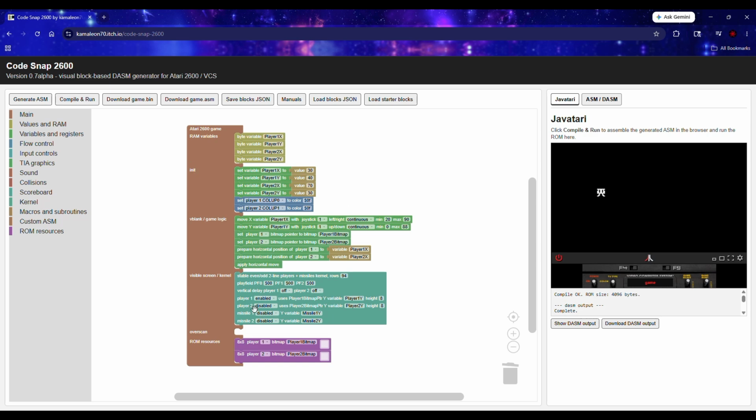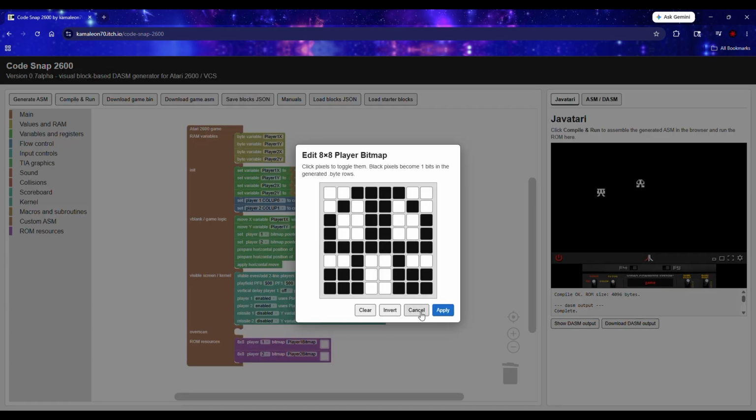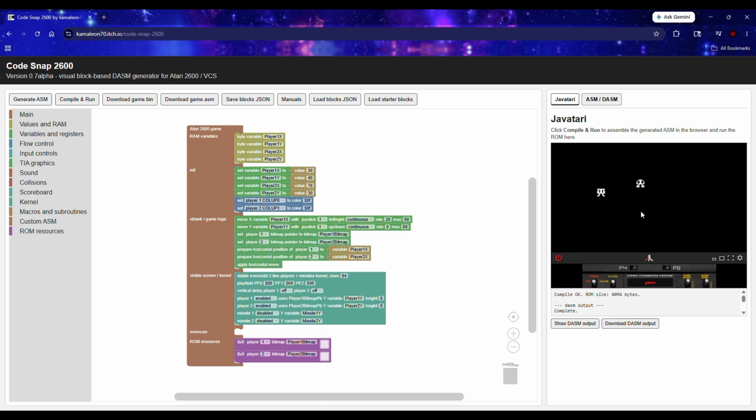Still nothing, because I forgot to enable the player here. So we enable it, and we verify that the variable is 2y, so that is the one we were using here for the y coordinate. So let's try again, and now I have another player. This is the same image that we created here. Okay, now as before, player 1 can still move, but nothing happens when it touches player 2.